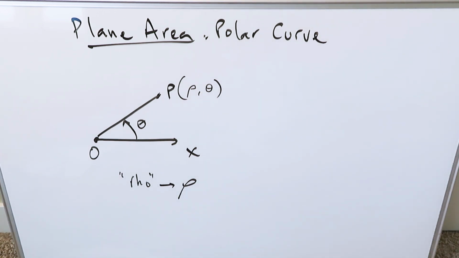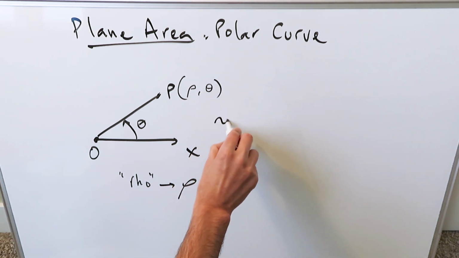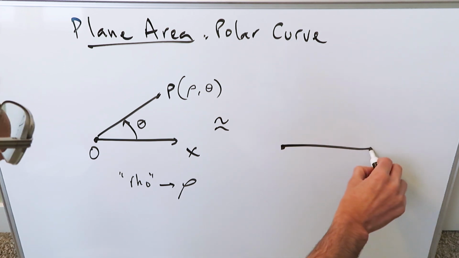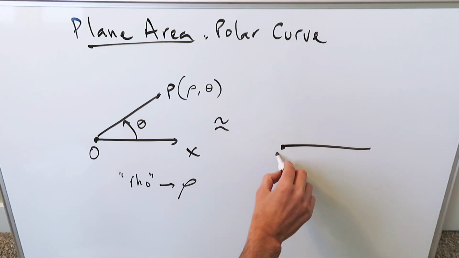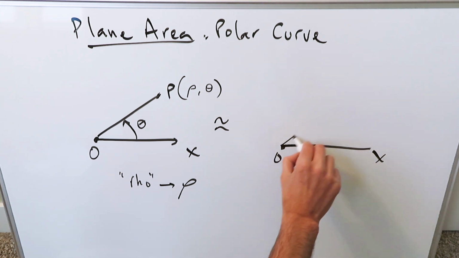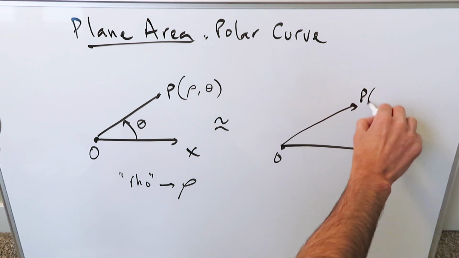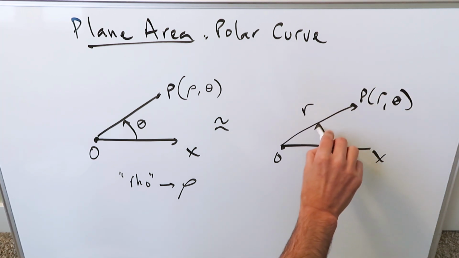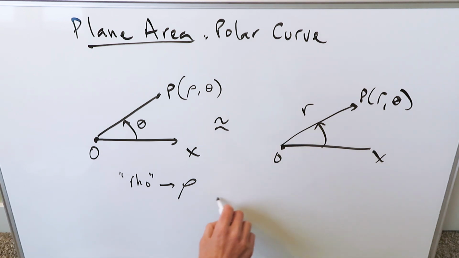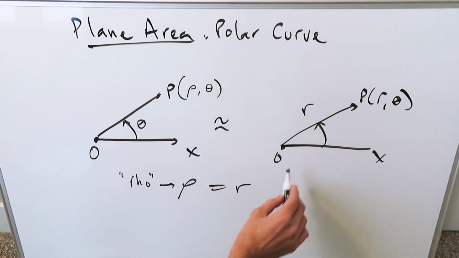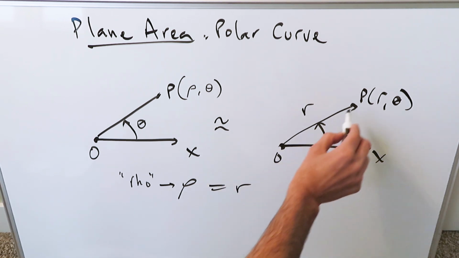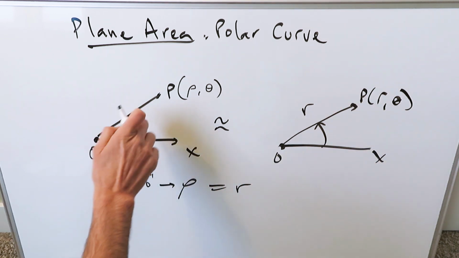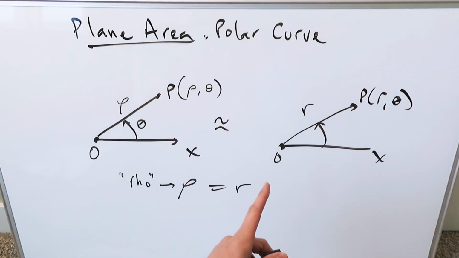This representation is slightly historic. It is equivalent to the other more common representation, exactly everything the same. Polar axis, origin, x-axis, angle, a certain point P, you have an r and a theta. This r here represents a radius, and again you have the angle. Your rho here is equivalent to your radius. The distance or the dimension from the origin to that point, it'll be your rho, but it will also be r, radius.